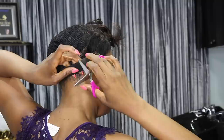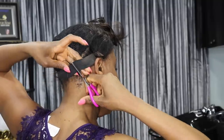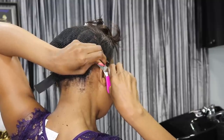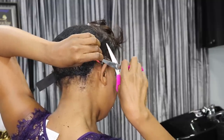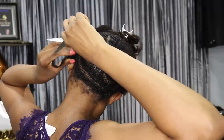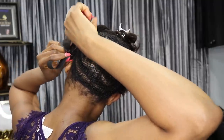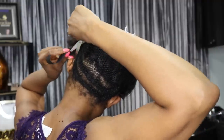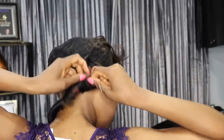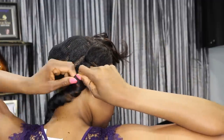Alright, before I start to sew down my hair, I cut off the elastic band in the back. Once the frontal is securely sewn down and I know that it's not going to move or shift around, I cut off the elastic band part. Alright, so once I have the elastic band cut off, I'm ready to apply the hair in the back.